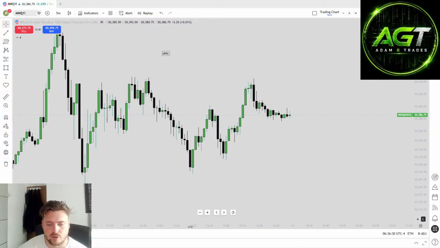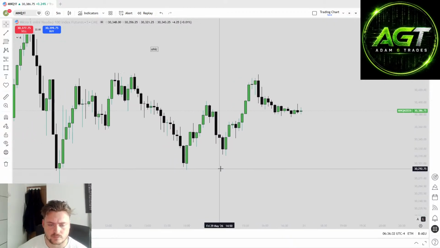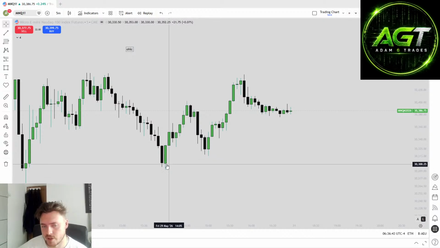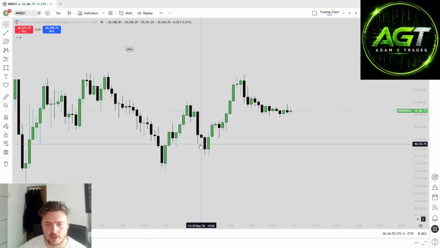So where price opens on this. If you think of these candles as either black or green, you can change the colours and so on. The colour doesn't matter, it's just giving you information. So where the price opened on this candlestick here is at this level. It opened, traded lower, and then traded up to the high, which is a tiny wick there, and then down to the close.